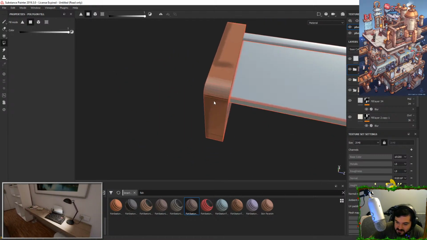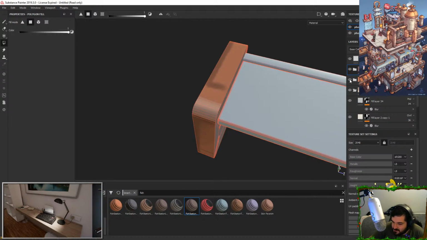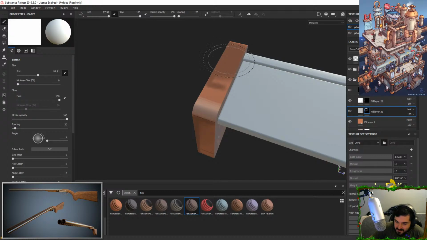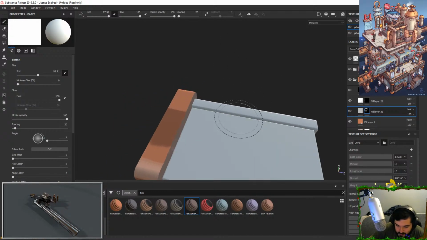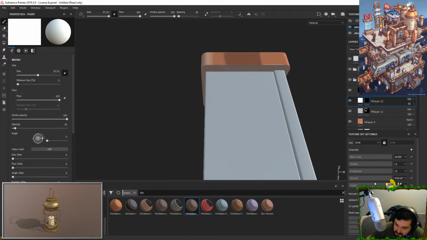Nice. Oh, it's led to the back by accident. Wait, I just realised this part's supposed to cover all of this. Well, maybe not actually at the back. Maybe around here it probably doesn't have that. In fact, it may even have a highlight coming from here, because it should be able to be picked up by light there.